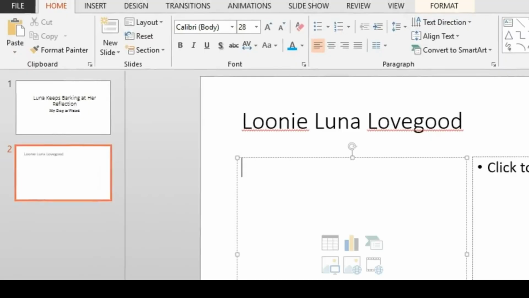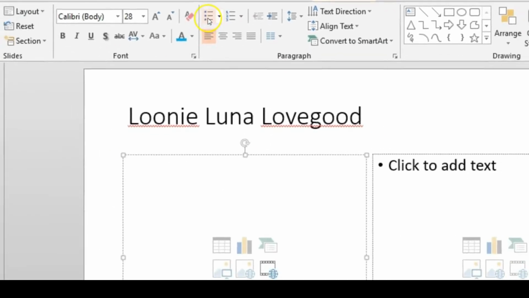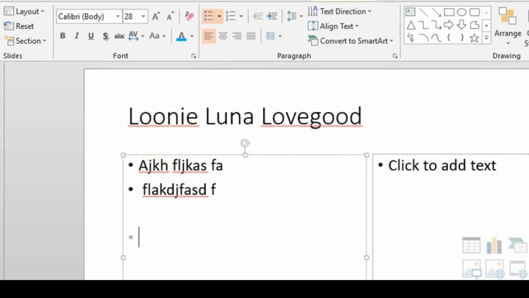Very, very simple. In my drawing tool, you've got to go to the Home menu tab, and make sure your cursor is in there, by the way. It should be in there. Okay, so you go to the Home menu tab, you go to the paragraph section, and you're going to see these two things here. You're going to see the dots, and you're going to see the numbers. So it's up to you. You can either have dots or numbers. We'll do both. If I click dot, it creates a dot in there for me. So again, I can do that, and every time I press enter, it creates a new bullet, right?